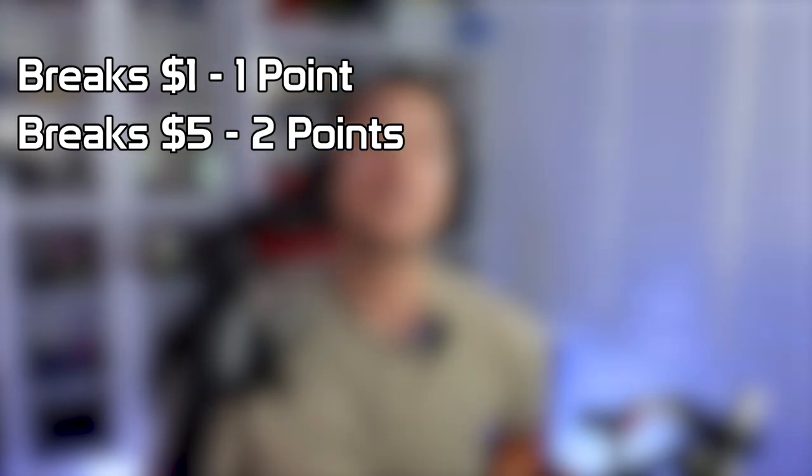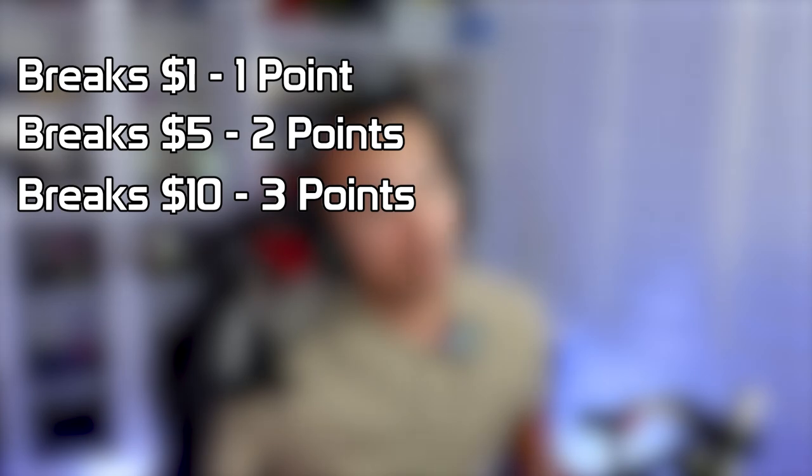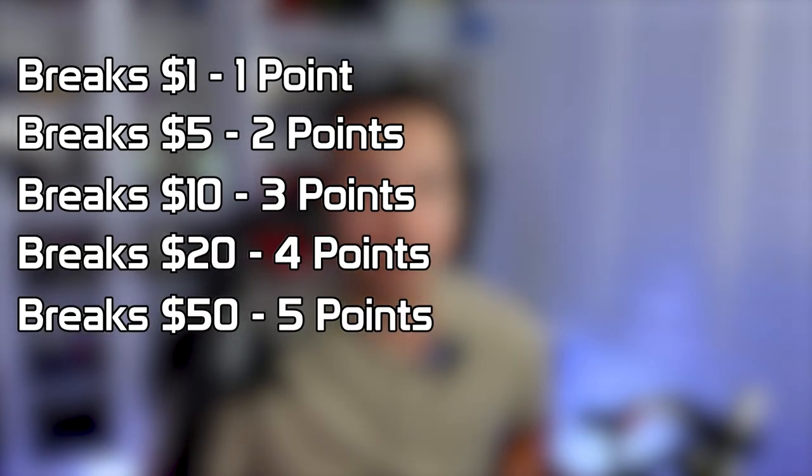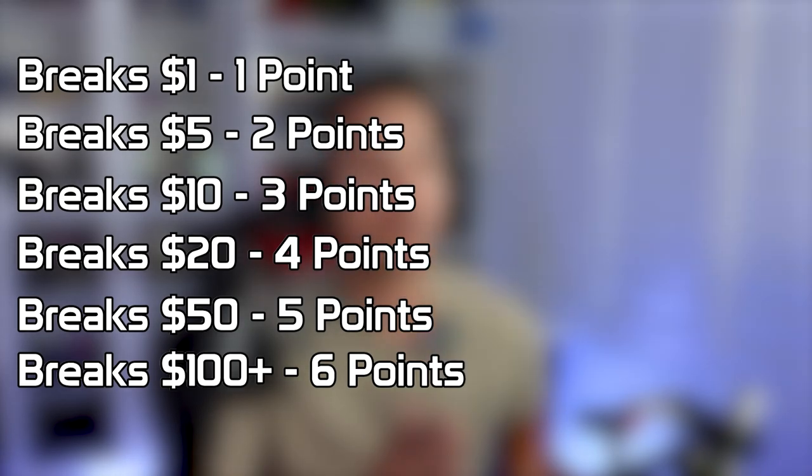Of course, we'll talk a little bit about the rules before we talk about these top pull items here. The rules for the versus is as follows. If it breaks the $1 mark, that is 1 point. If it breaks $5, that's 2 points. If it breaks $10, that is 3 points. $20 is 4 points. $50 is 5 points. And the coveted 6-pointer is breaking $100. Right now, there's only one card that does break $100, but we changed the rules a little bit in this one where we're only pricing out the super rares, ultra rares, and secret rares. The total points for the versus will be towards the end, so definitely stay tuned for that.